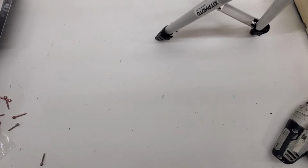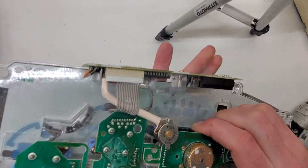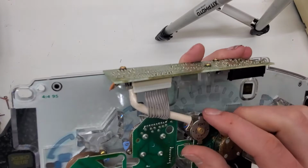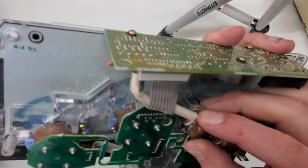So now that we got it loose, you got to twist out this motor. And to do that, you can't just forcefully do it, because it will break these tabs. I've had it before. So you have to pry this one up and then twist it a little bit, and then pry the other one up. It's inside here.